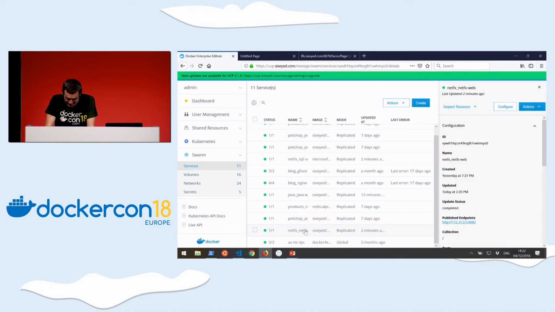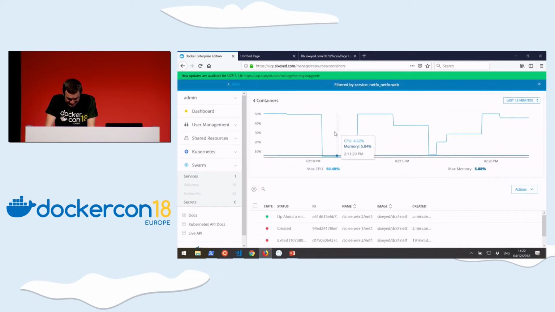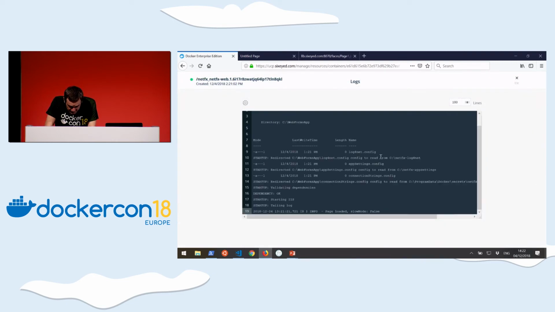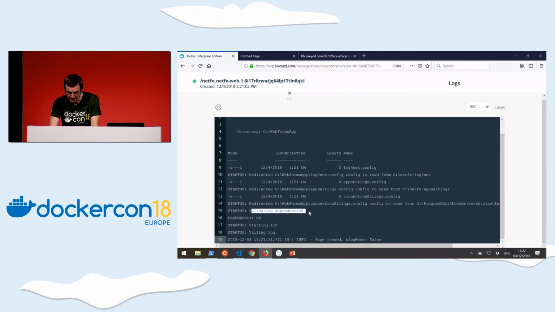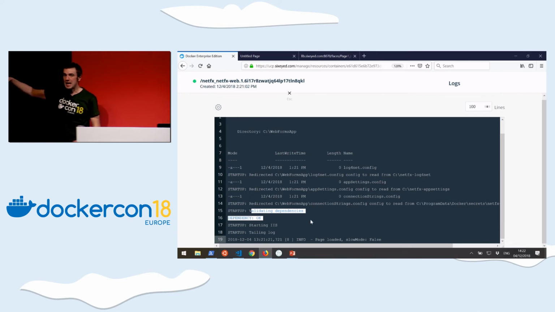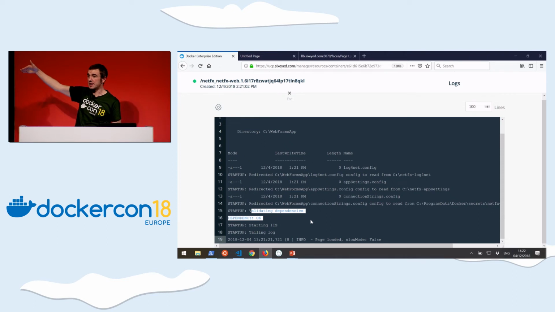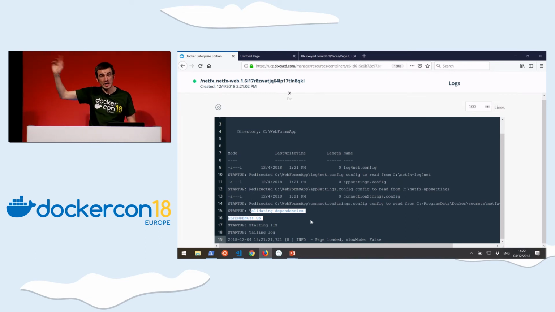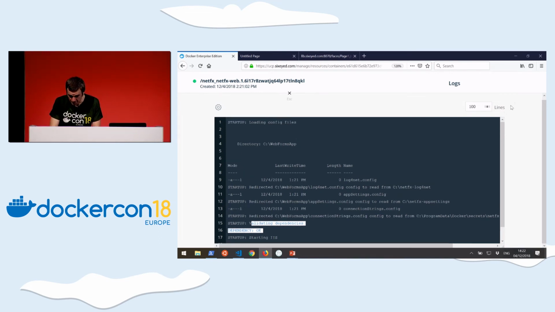So here we go, NetFX, containers. Okay, cool. So here's one that's been up about a minute. Look at the logs, and I will see some new log entries in here. So I see the stuff about doing the symlinks for the config files. And then I see that it's validating the dependencies and the dependency is OK. So what actually happened there, the reason I've got another dead container, is that container started before the SQL Server container was ready. So it did the dependency check and it failed. And then it died, and Docker just started a replacement. And by the time this one started, the dependencies were available. So everything's good to go now.